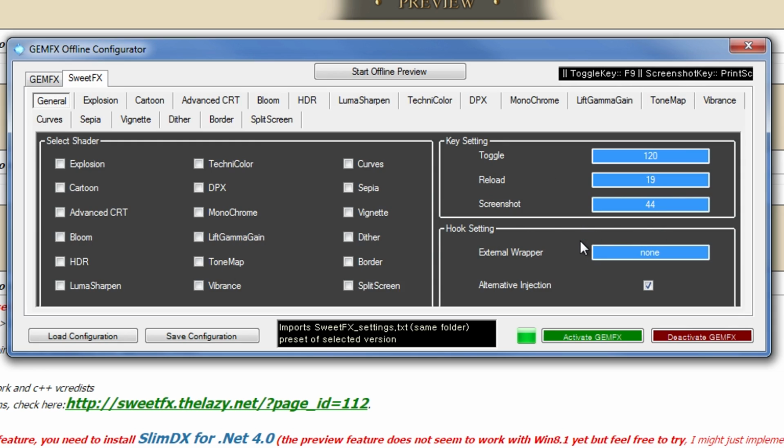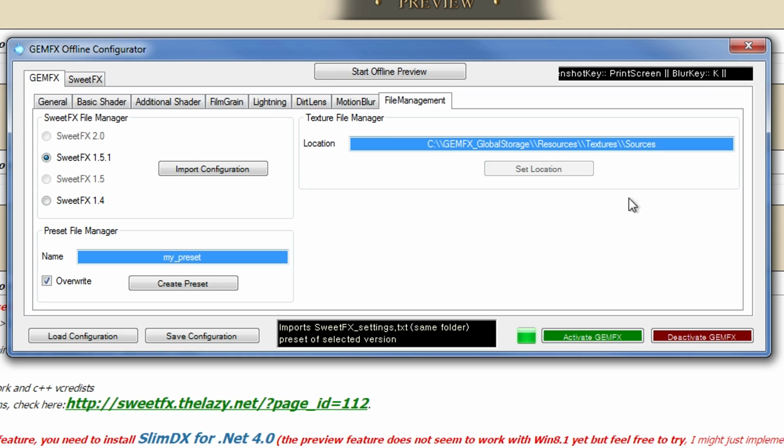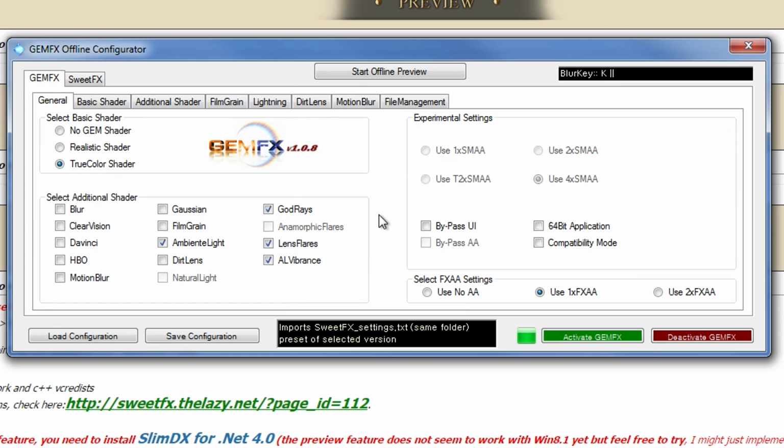So again, why are we using GemFX now? Well, GemFX added a bunch of new stuff that can pretty much be summarized on this screen here. If we go over to general, first of all, you just get to select your basic shader for the game. So they've got no shader at all if you want.